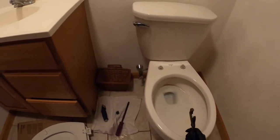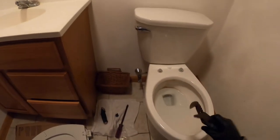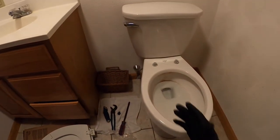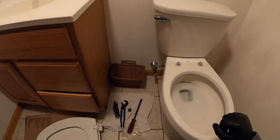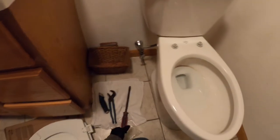And what that'll do, over time, every single toilet seat on the market always loosens up. This will just tighten it down so that this won't loosen up, because I got just a little bit of a wrench on it. With plastic, you want to be just a little bit of a turn. You don't want to over torque it because it is plastic and it doesn't have the greatest material.